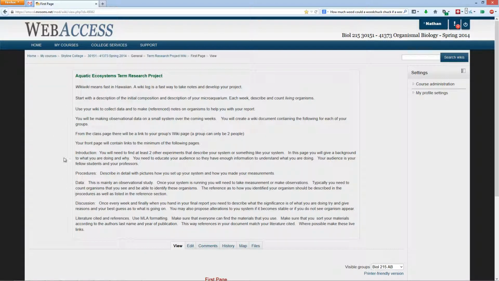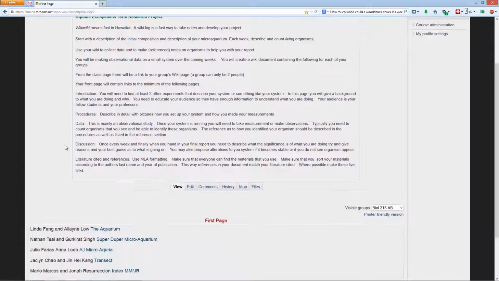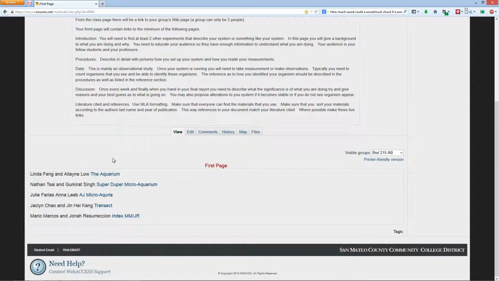The wiki page really starts when you start scrolling down. And when you scroll down all the way and you start seeing this toolbar here, this toolbar with view and edit and files and history, okay? This is really important. This is actually where the wiki page should start, okay?